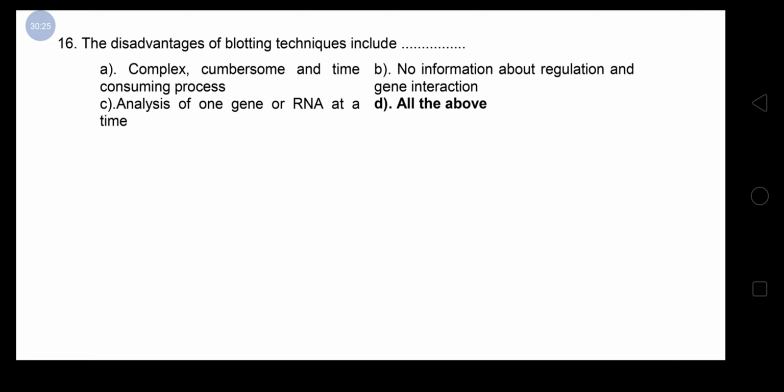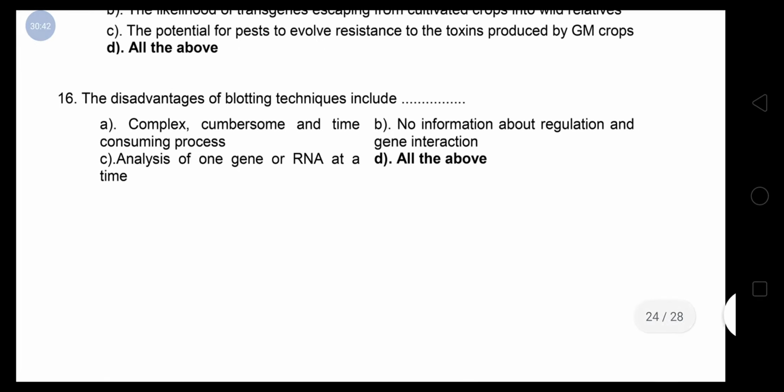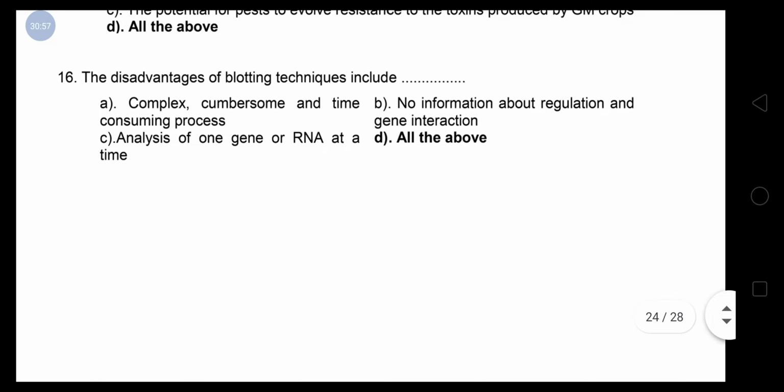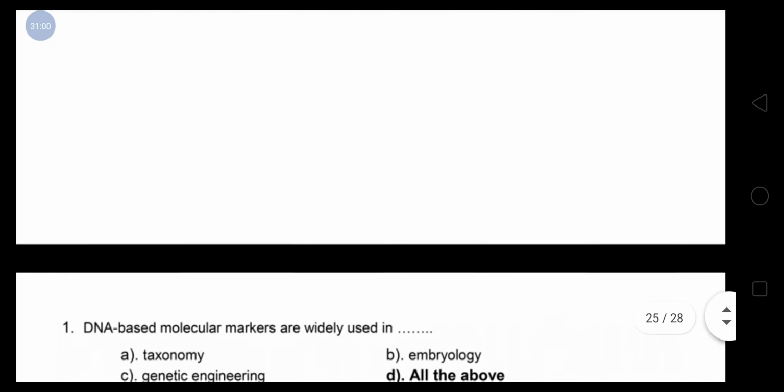Disadvantages of blotting techniques include being complex, cumbersome, and time consuming. Here, I'll just refresh your knowledge about blotting technique. The technique was introduced by Southern in the year 1975, and there are four methods: Southern blotting, then Eastern, Western, and Northern blotting. They have specific applicability. So, disadvantages of blotting techniques are that it is complex, cumbersome, time consuming, gives no information about regulation and gene interaction, and allows analysis of only one gene or RNA at a time.